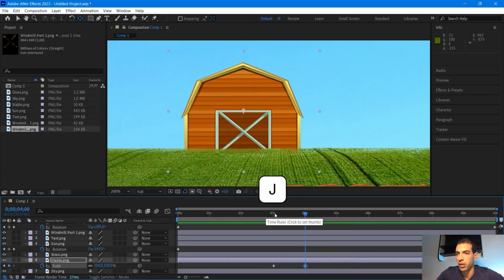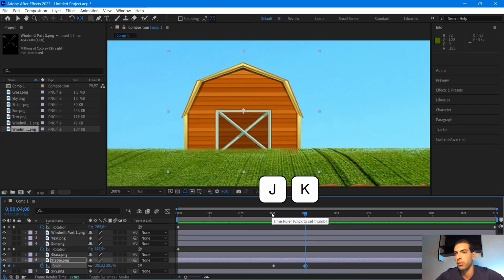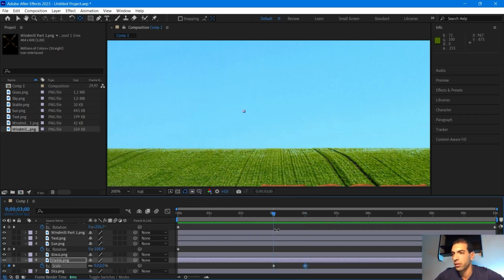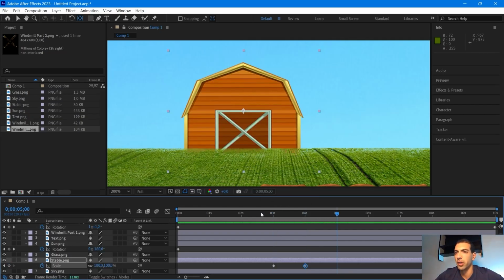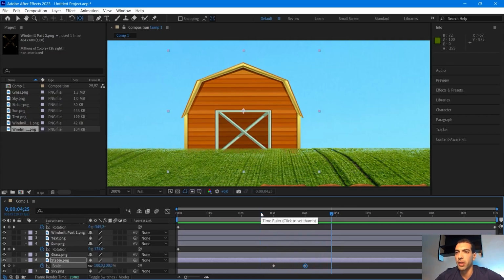I'm gonna press J. Remember J and K to move to the next or the previous keyframe on the timeline. J. I'm gonna play the animation, but that's not exactly what we want. We want the scaling to start from down up. To do that, I need to change the position of the anchor point from here to here.